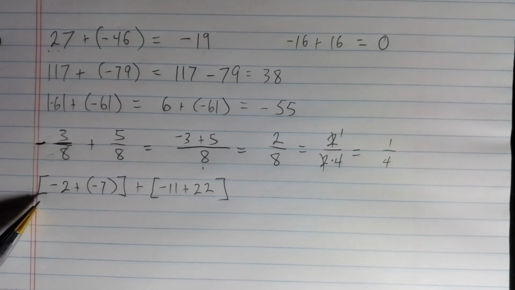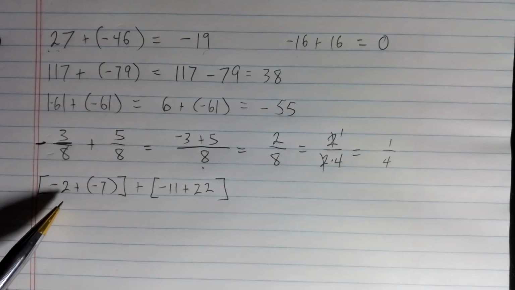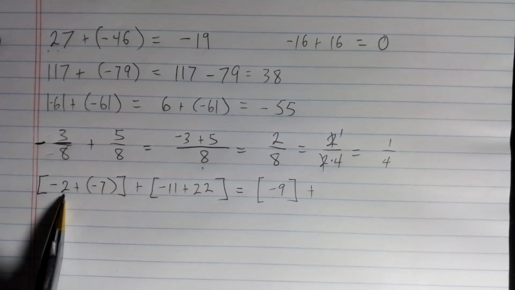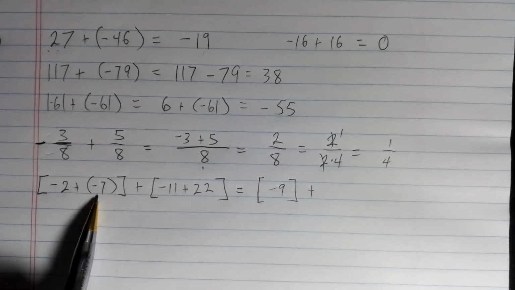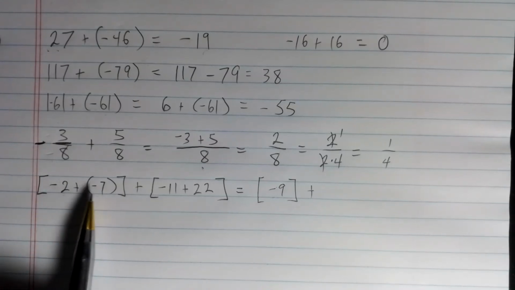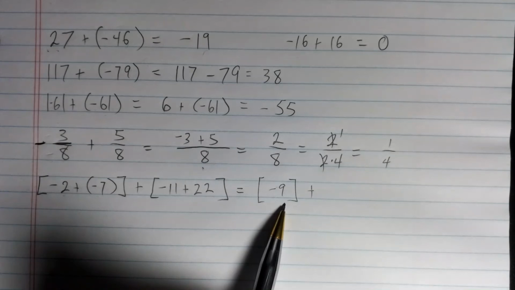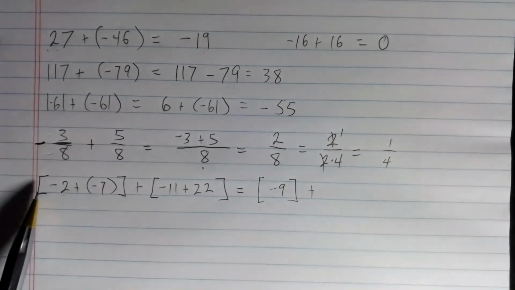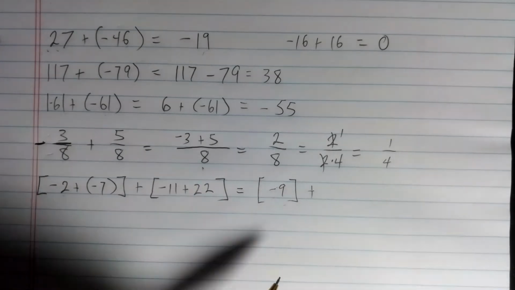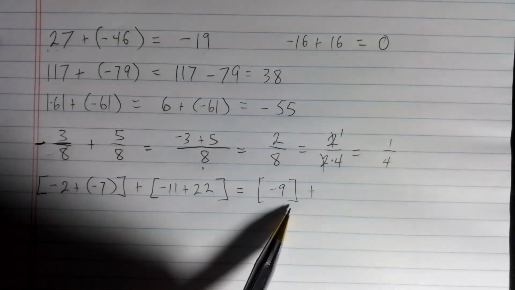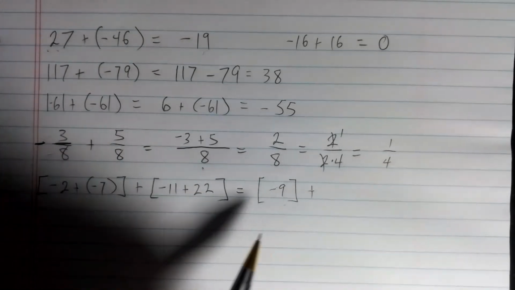Alright, here we have something that might look a little complicated, but if we just take it piece by piece, it's not too bad. If I evaluate this first part inside the brackets, a -2 plus a -7 will be going in the negative direction 2 spaces and 7 spaces. That will get me to -9. Notice I wrote brackets. Really, I probably should have put parentheses, but because they were here, I kind of just left them there. It really doesn't matter, brackets or parentheses. Usually I should have parentheses in this case, but not a big deal.